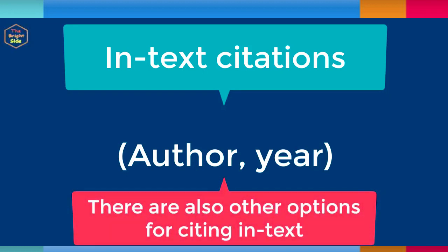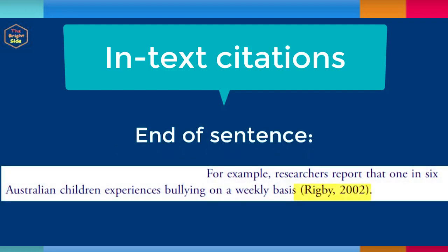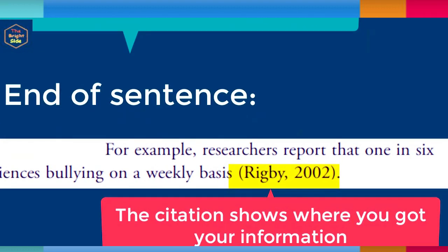There are two ways to use in-text citations. The first is to put the citation at the end of the sentence, where the whole citation is in parentheses. You'll write a statement that includes information from a source — that means information that is not your own — then include your in-text citation: an open parenthesis, the author's last name, a comma, the year of publication, close parenthesis, then a period to end the sentence. Note that the period is after the citation, so the citation is considered to be part of the sentence.